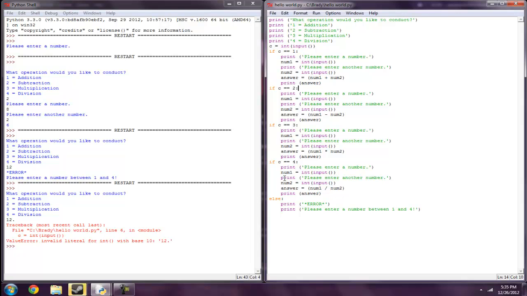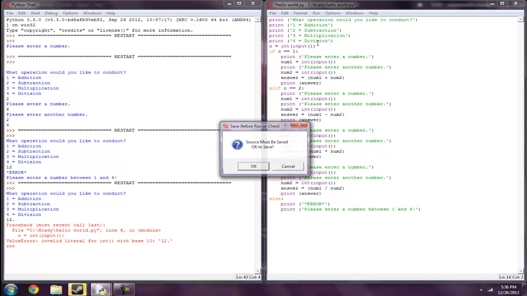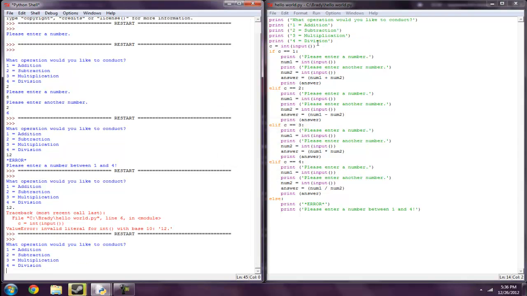Now, if you kind of understand what I'm saying, they really don't follow each other. You know what I mean? They're not tied together. So this else statement would have to be under every single one of these if statements for it to work. But instead, we can have elif. And it can be under all. It's like a family tree. It's inheritance. So you have if statement, and then you have this if statement. So it's like, if this doesn't happen, this could happen. But if that doesn't happen, then this could happen. If that doesn't happen, you have your else statement. So these will all be elif. You can compare them together. And we are actually finished.